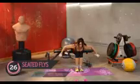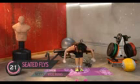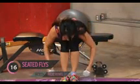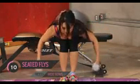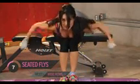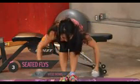Good job. Keep going. You can lay over onto your legs. Good work. Slow and controlled. Fight that negative, okay? Slow, slow, slow. Bring it up. Making sense? Good work. Through the elbow. Nice and open. Let's go for two more. One more and make it count.